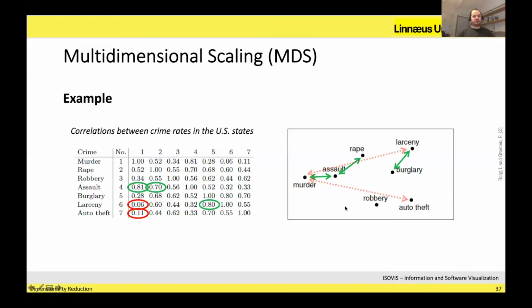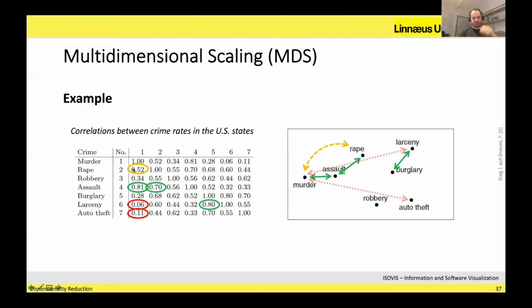And this fits with what I was talking about before. If 2 things are very close, then you can infer that they're very similar somehow in the original data set. And if 2 things are very far away from each other, then you can infer again that they are also far away in the original data set. And then there's, for example, rape and murder here, which is 52, which is somewhere in between. It's not too close, not too far away.